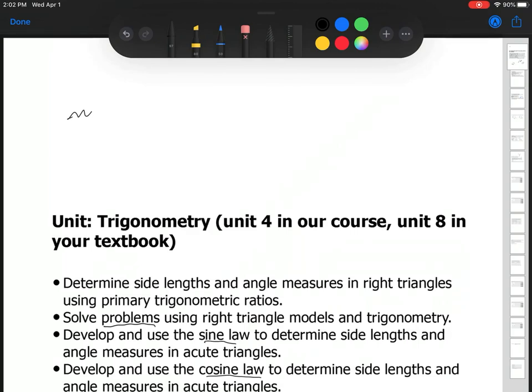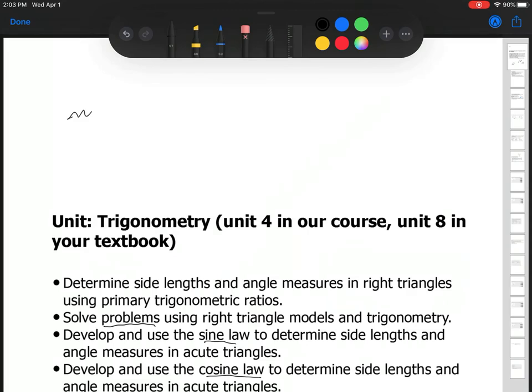This is going to be a new module under Unit 4, Trigonometry. So there will be a blank PDF of this video slideshow that we're going to go through. So if you like to fill in your notes as I go along, just like we do in class, then you might want to pause the video and go print off that note. Or if you have an iPad and you can write on it, or whatever you're going to do for your notes for this section. So moving forward, since we are not sure how long we are going to be closed, just make sure you're checking D2L so that you can watch the video lessons and complete the appropriate homework.